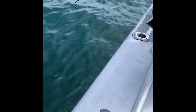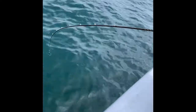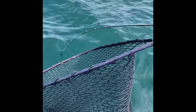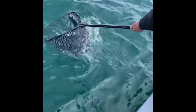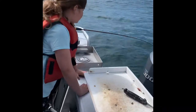Okay, so what you do is when you're ready to reel it up. There's a silver salmon. Oh, Daddy. Got him. He's right here. Got him. He's there, guys. Move, kids. Okay, so stop right there and then slowly just lift up. Fish. I got it. There we go. We got it.